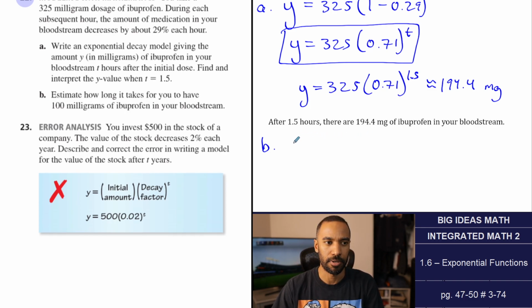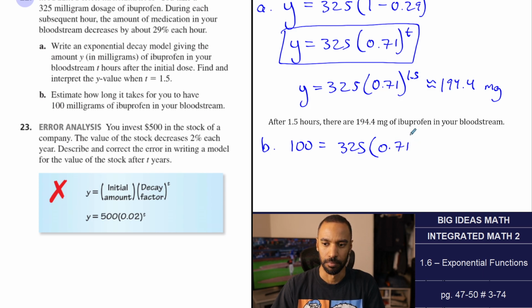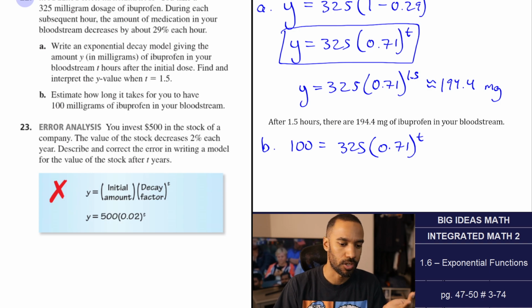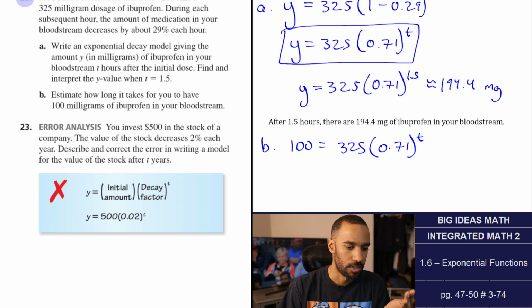Just like number 21, you're trying to figure out when you get 100 from here by substituting what for t. This time I'll show you the calculator because we have to check and see how they go. I just used this before for 1.5. We know it'll be more than 1.5 because as t increases, you get more decay. So let's try 5, and that's 58. That's too large. Let's try 3. That's 116. I want to go up from there.